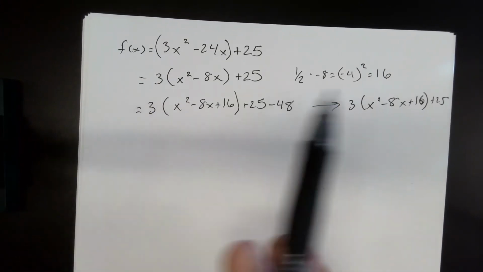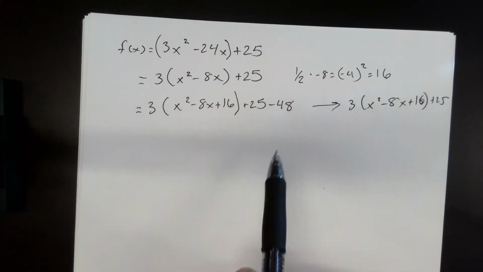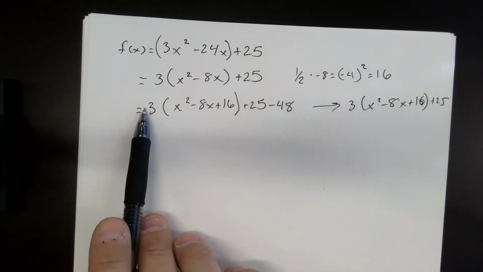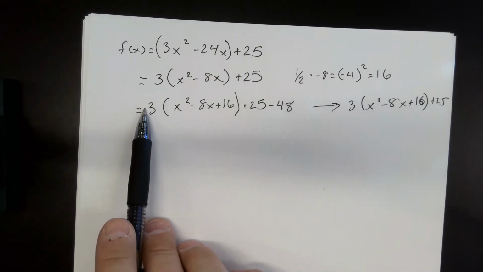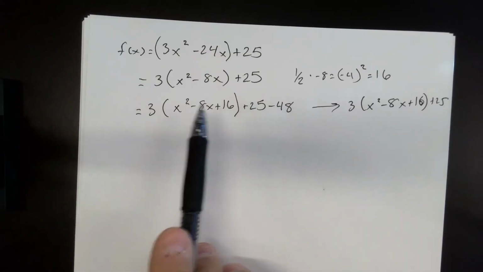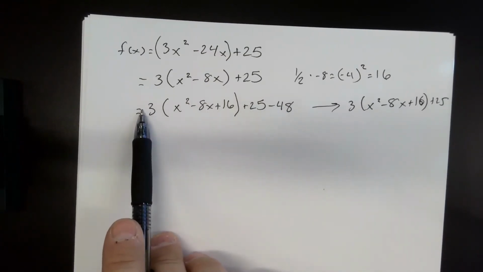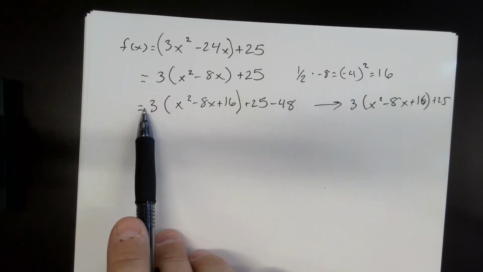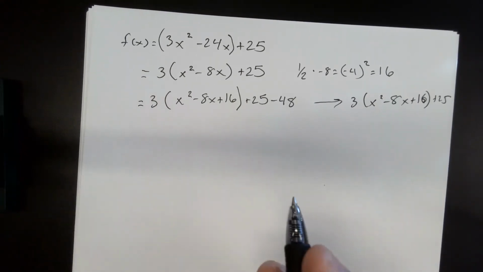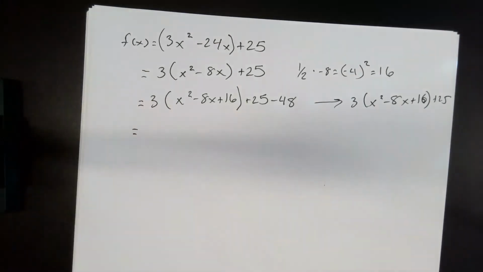Now look, if it was a negative, so if this happened to be like a negative 3 out here, which we'll do one of those next, then it would be added, because you'd have 16 times a negative 3, which is a negative 48. Because it's a negative 48, you have to change the sign, which makes positive over there. So you're just skipping a step by minusing. Yep. I used to teach it the other way, and it used to confuse people further. So, all right.